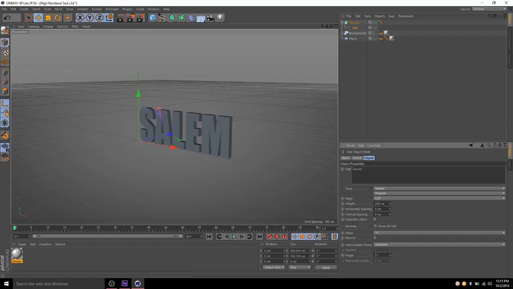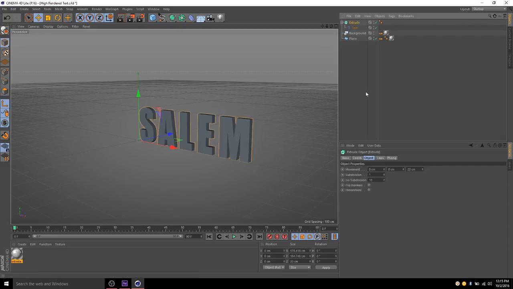And if you want to space it out a little bit, like if that's too close for you, you can go to horizontal spacing. Just click and drag up, and it will give you some room between those letters. That looks pretty good. We want to make this way thicker though, so if we go to our extrude, down here under object, so we clicked on our extrude, under object we have some options here. We can see the thickness of this extrude is 20 centimeters. If we click and drag up, we can make that, let's say 50.